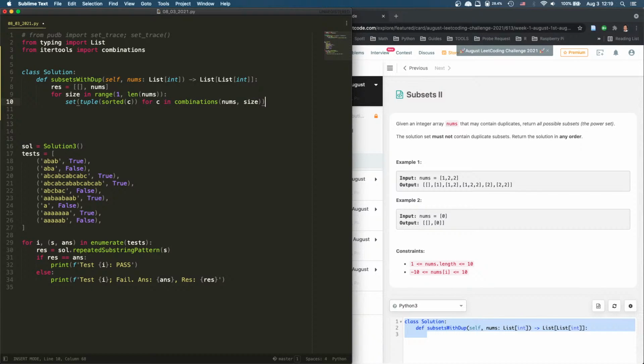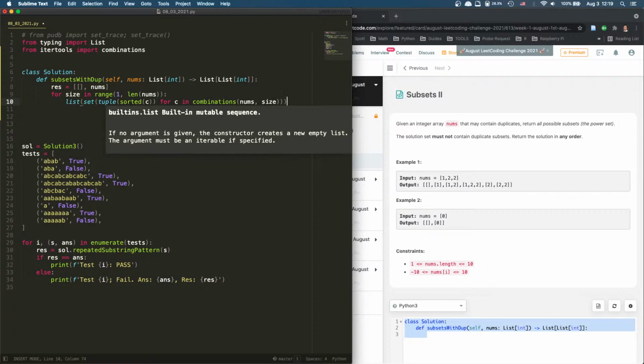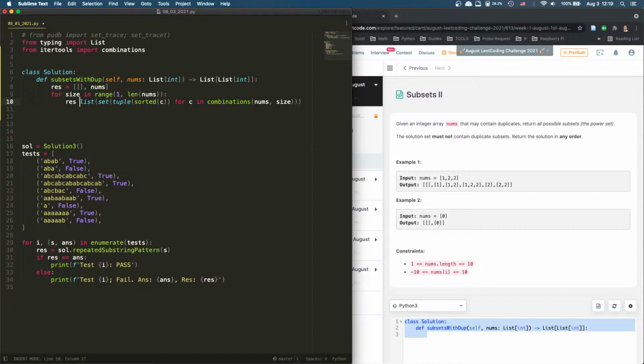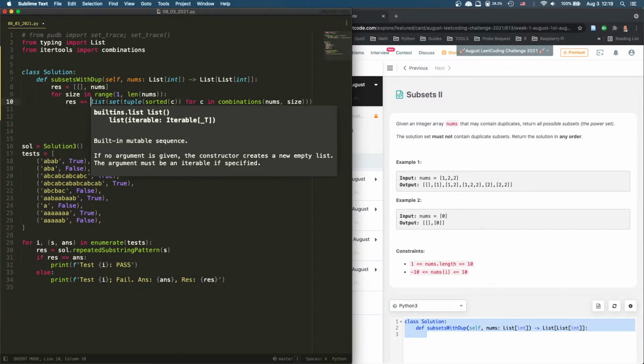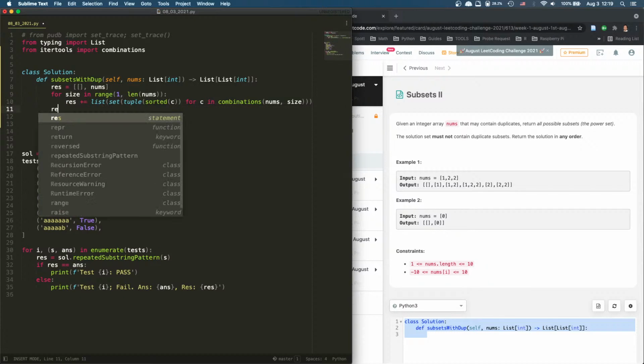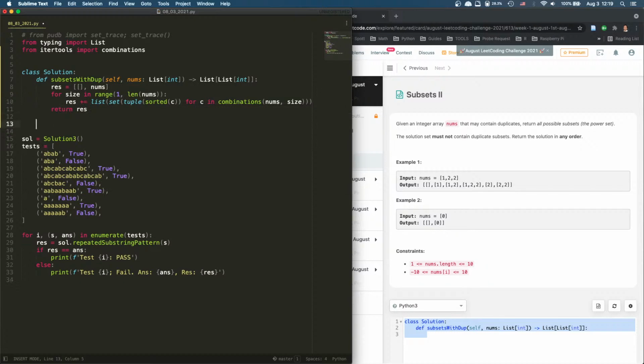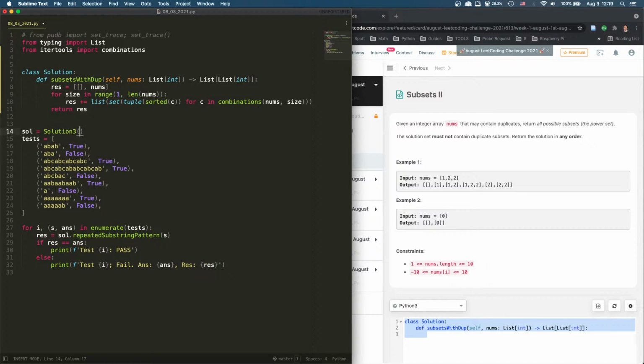After we've done that, it removes all the duplicates. Then we turn it back into a list. After that, we say res plus equal to this, and we return res. I'm not sure. It looks very convoluted, but yeah.